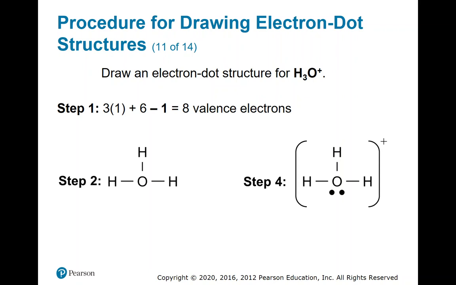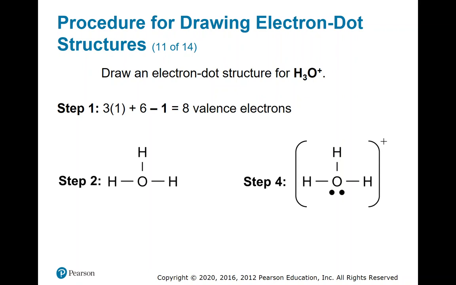Step 2 is to combine all of our atoms and figure out what the central atom is. So again, the central atom can't ever really be hydrogen, so it's going to have to be oxygen, just like it was with water. And for each of those 3 hydrogens to be part of the molecule, we're going to need to attach it to our central oxygen. So we have 3 hydrogen-oxygen single bonds, meaning that we used up 3 times 2, since each of those is a bonding pair. We used up 6 electrons, meaning we have 8 minus 6 is 2 electrons left after step 2.